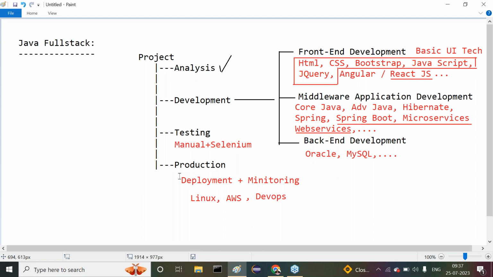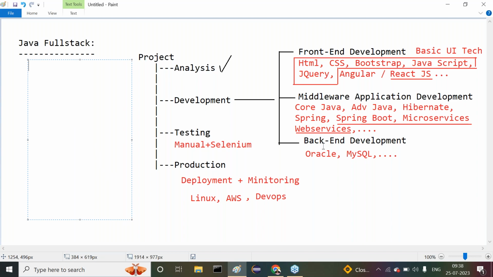So by this we can understand that if these are the responsibilities of the full stack Java developer, then that full stack Java developer must have knowledge of all the technologies listed in the project lifecycle. Everybody understand my point clearly now? Because of that reason, the full stack Java developer must have knowledge of the following.